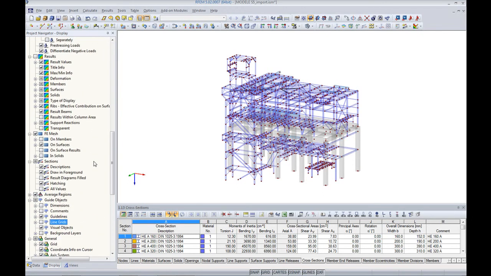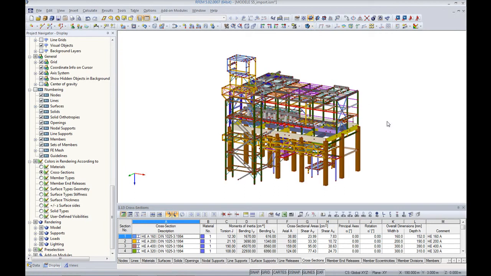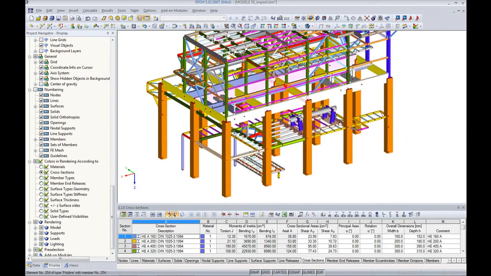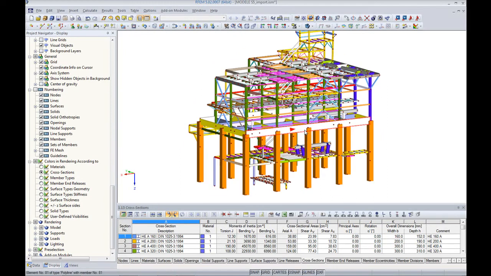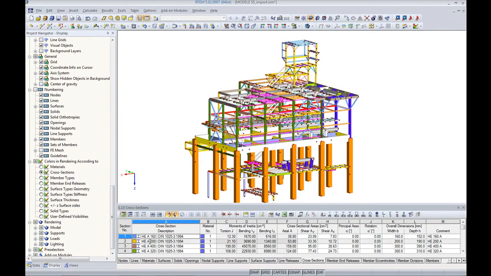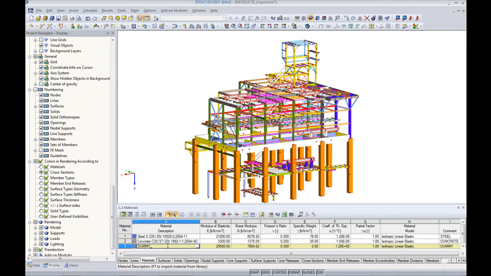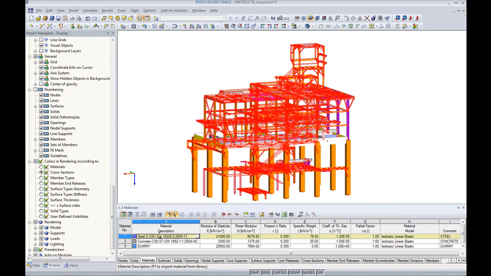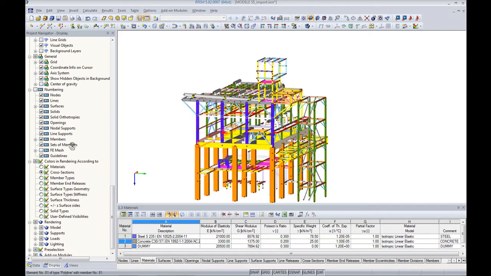Also, I can use different views of the model, and I can use different colors for different cross sections to identify if the cross sections are imported correctly. Each cross section has a name which is shown in the table below. Same thing is true for materials. If material names do not match, we can use a mapping table to map them. Same is valid for cross sections.